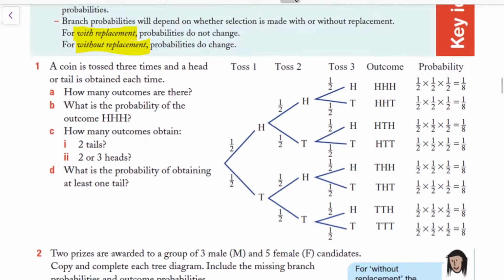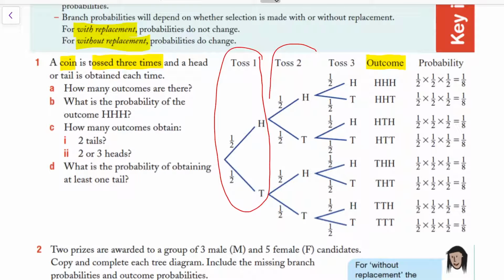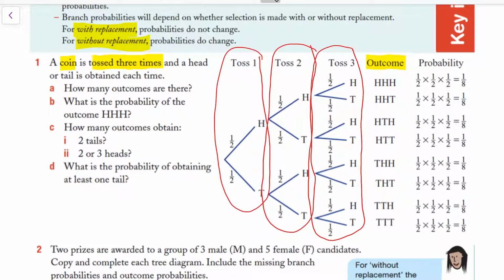Looking at this very first question, as you can see, we're talking about a coin that's being tossed 3 times. This is quite a common question that we like to put in. With a coin, there's only a chance of you getting a head or a tail. So the outcome is what happens after I've tossed the coin 3 times. Each of these sections is for your first toss, your second toss, and then obviously your third toss. These diagrams can get quite big depending on how many elements we're going to throw at you, let's say, how many times we would toss the coin.